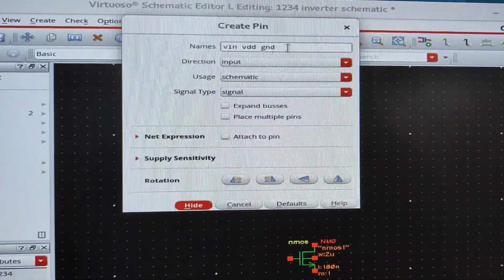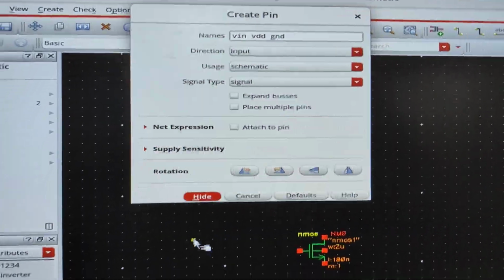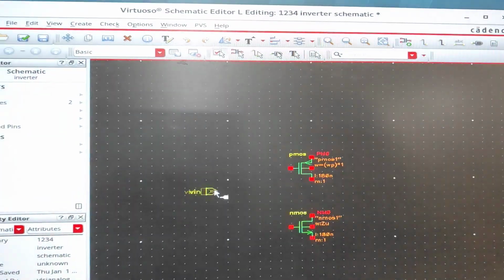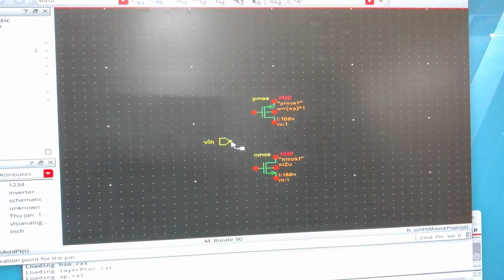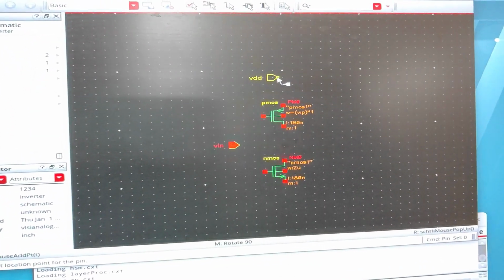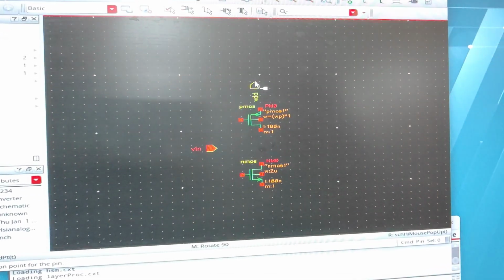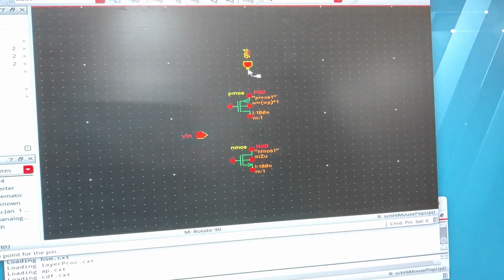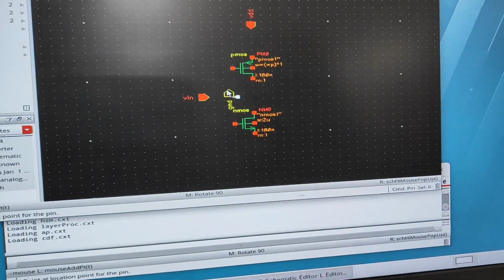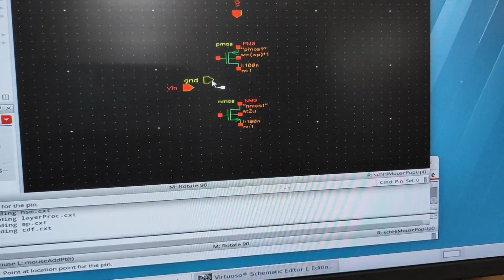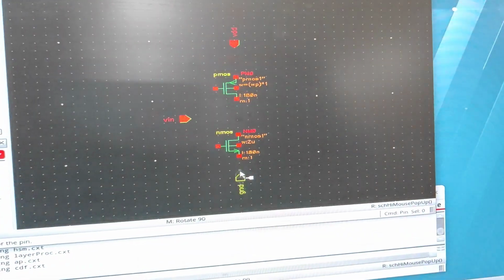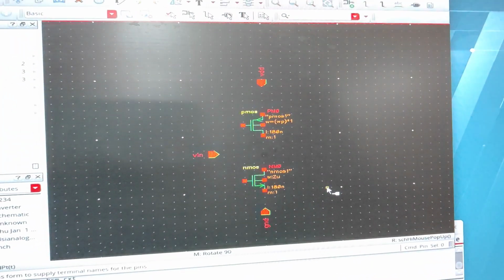So it will come in the order which you will give it. Then click on hide. So first is Vin pin will come. Place this Vin at the left. Then VDD will come. You need to rotate by pressing R on your keyboard and place it on top of the PMOS like this. Next pin is ground. Rotate it and place it at the bottom of NMOS like this. So these are the input pins.